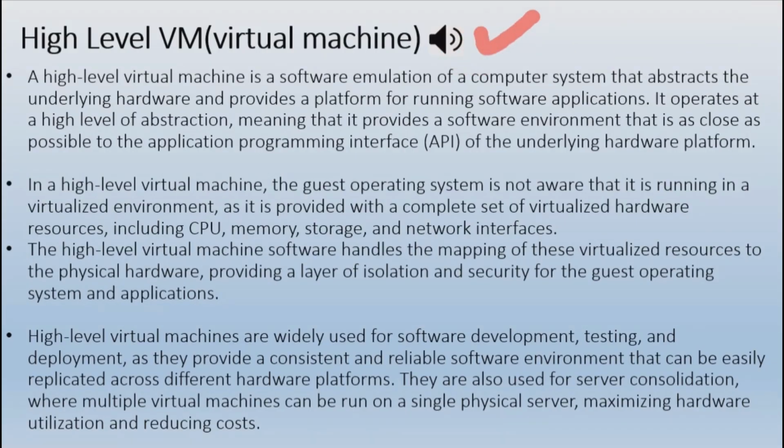These virtual machines are helpful in software development, testing, and deployment, as they provide a consistent and reliable software environment that can be easily used on different hardware platforms. They're also used for server consolidation, where multiple virtual machines can run on one physical server, saving costs and maximizing hardware usage. Now we should look at multiprogramming.